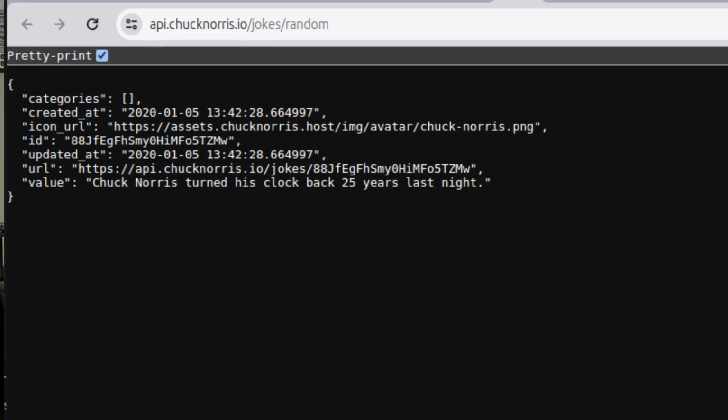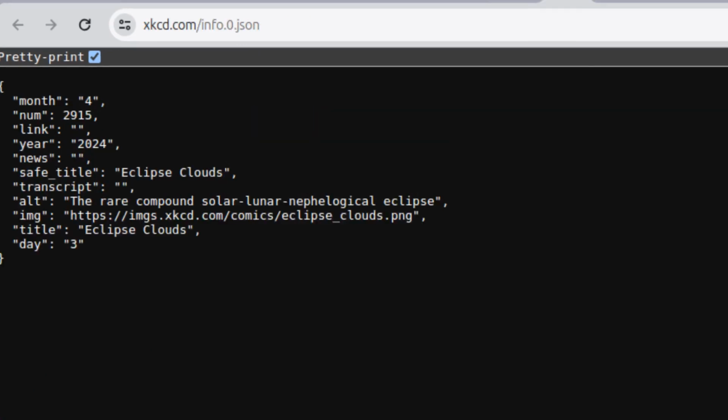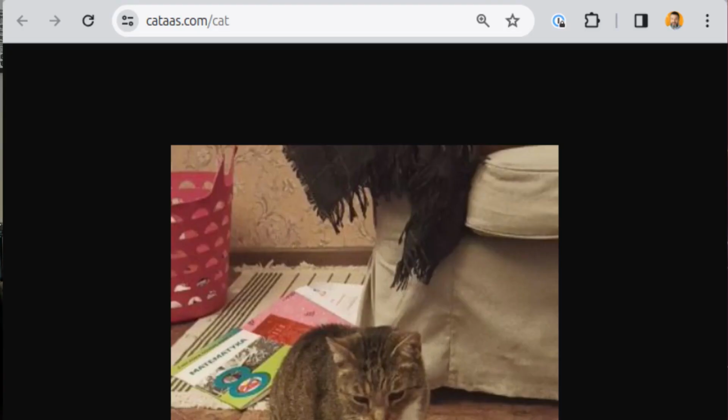A lot of people like to say that networks are like the plumbing for the internet. Now, if that's true, and data is the water flowing through those pipes, then APIs are the water heaters that keep us from freezing our ASNs off in the shower. These days, there are APIs for just about everything, from Pokemon, to Chuck Norris jokes, to the latest XKCD comic, to the obligatory cute cat picture. And in fact, Kentik has an API too.